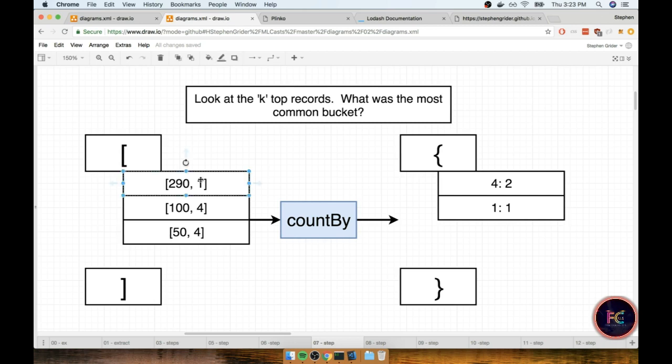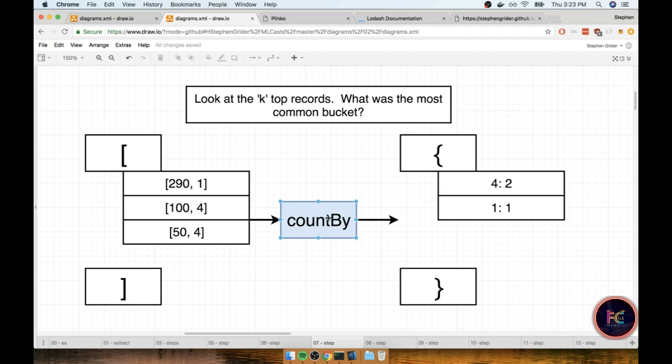Now, in this case, you and I can look at this output right here and say, clearly 4 is the most common. But actually writing some code to tell the computer how to read that can be a little bit challenging. So believe it or not, we still have to go through a couple other steps to count up the number of 4s, or the number of buckets that we see inside of here, and return the largest value.